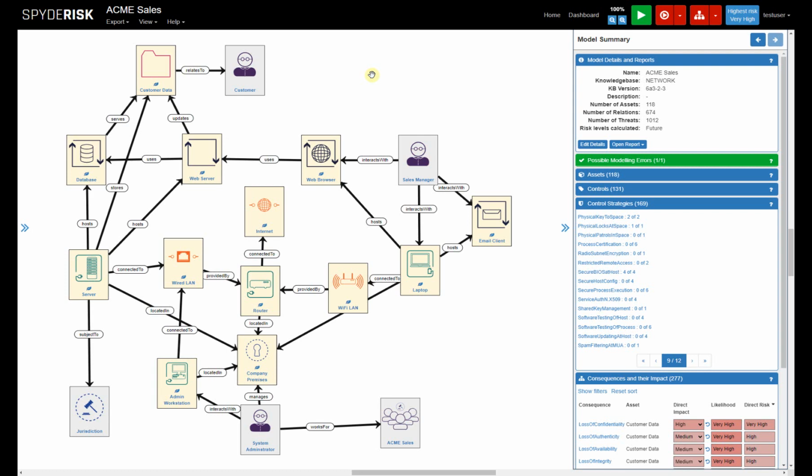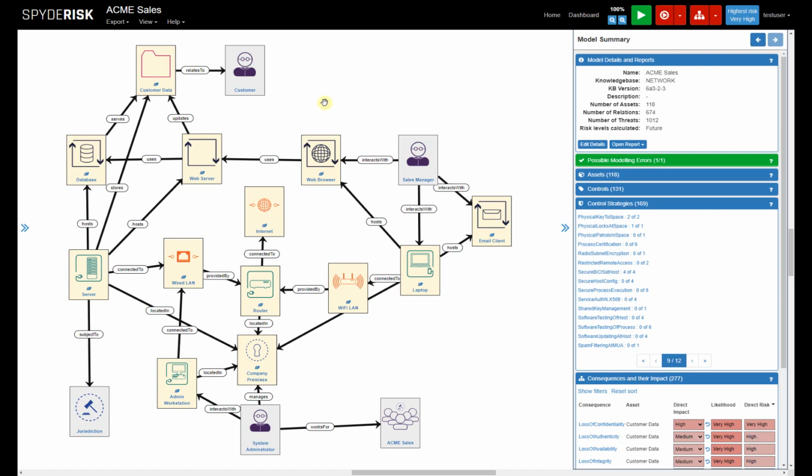So that's another of the really key things about Spyderisk. We're modelling controls solving one problem but causing another. Yeah, in this instance, we solved the problem of the building being open to anyone by putting a lock on it, but we created a new risk of somebody with a key losing that key, and that creates a different set of risks. This sort of cascading flow of risks is something which Spyderisk deals with automatically, and is normally a very complex process that many other software won't be able to do.